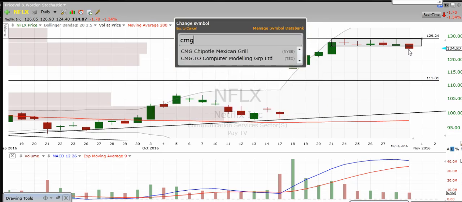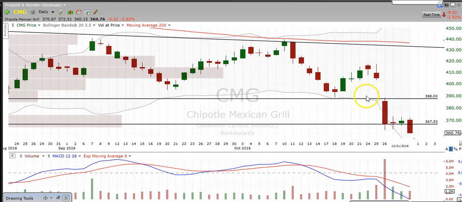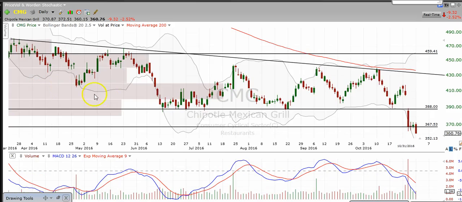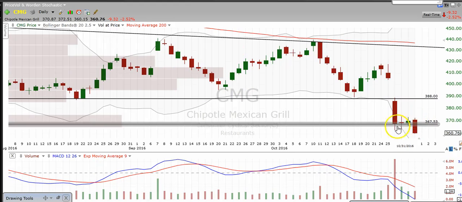Next one we're going to take a look at is Chipotle. And Chipotle, we broke a very key level here off of this earnings reaction. You can see big time support going back to early in this summer, June and July. Lots of touches here, several touches right here, and as you can see, another touch right here. We opened just below that level right there, and we broke lower. Again, today, we broke out of this little small bear flag right here, so now 367 is going to be this short-term resistance because it was support.